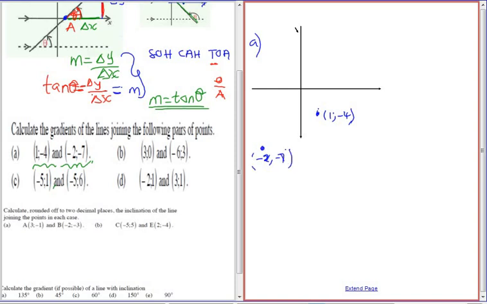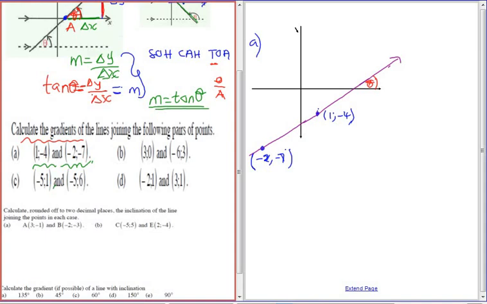I want you to be able to see this straight line. So since this is a straight line, I'm just going to draw this straight line, join those 2 points, and carry on until it cuts the x-axis, because that's when it becomes interesting. Remember, if we want to find the angle of inclination, we'll be talking about this angle over there. That will be the angle of inclination theta. So although the question is really just asking you to calculate the gradients, I would like to also calculate the angle of inclination of these straight lines.